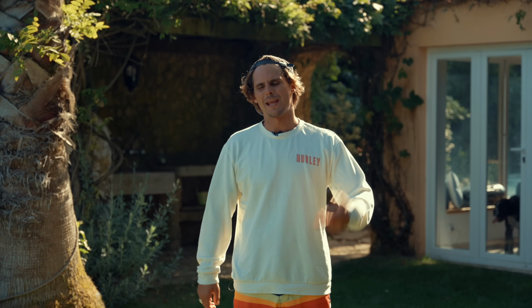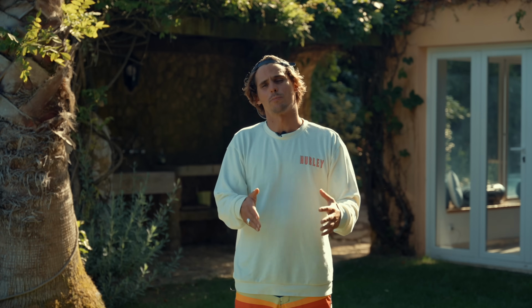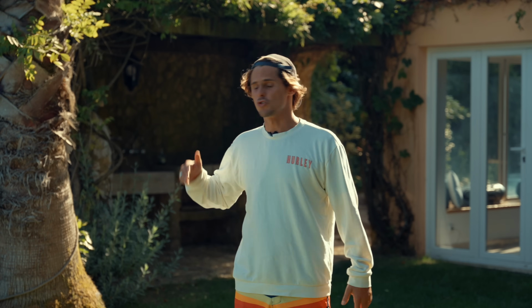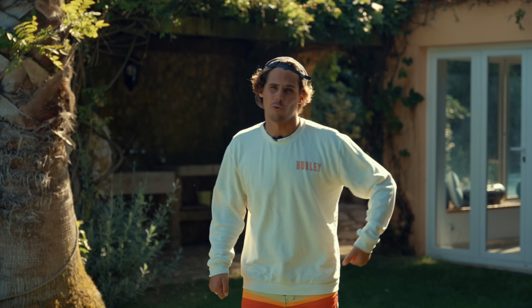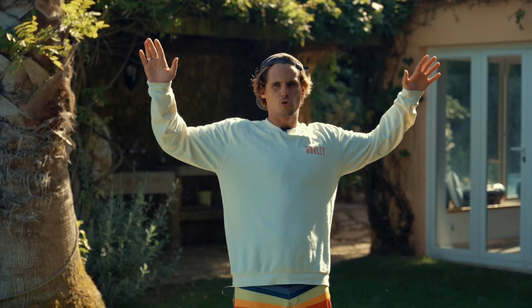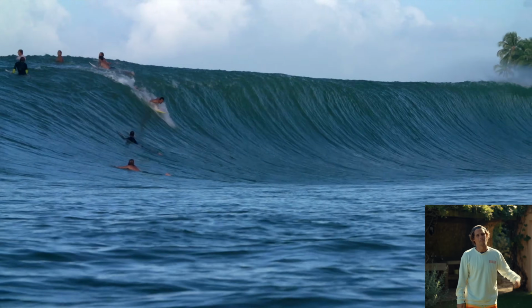Okay, we've spoken about the basics: strong paddle, really important, committing 100%, not hesitating. You just want to go. Once you commit, I like to grab rail. Obviously you can do the no grab, drop down the wave. I like to grab down, I like to stay compact on my board.